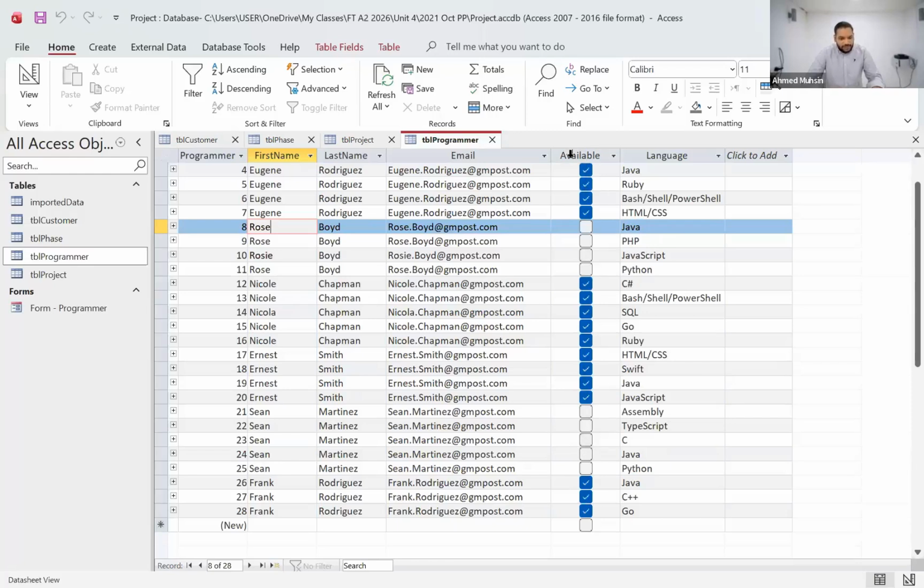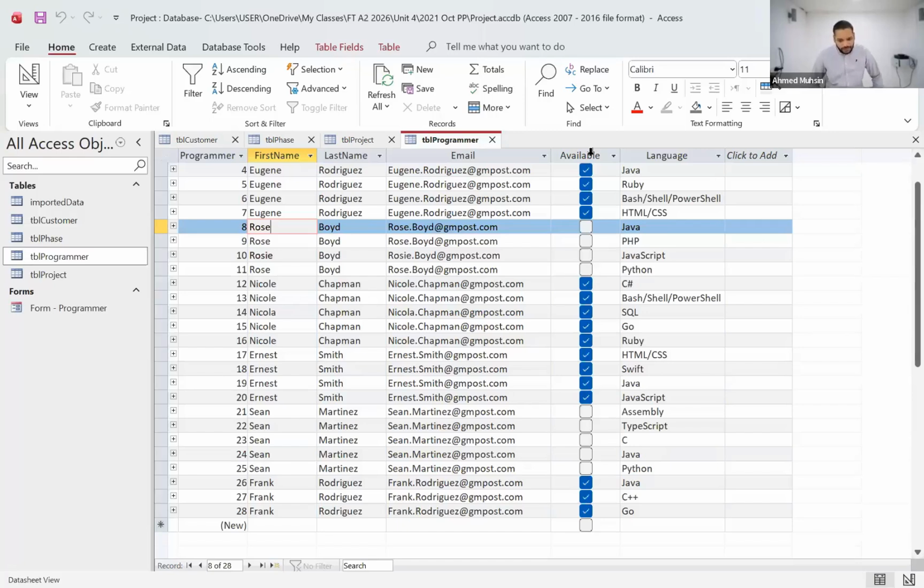I was going to say we have programmers who apparently can't code in any language, because all of them say no, but here it says available, are they available or not? Okay, then I'll ignore that point. Nothing else, right? Guys, look at the spellings of the programming languages. Are they consistent? Java, Ruby, Bash, HTML, CSS. I don't see any problems. SQL, Ruby, HTML, Swift, Java, JavaScript.